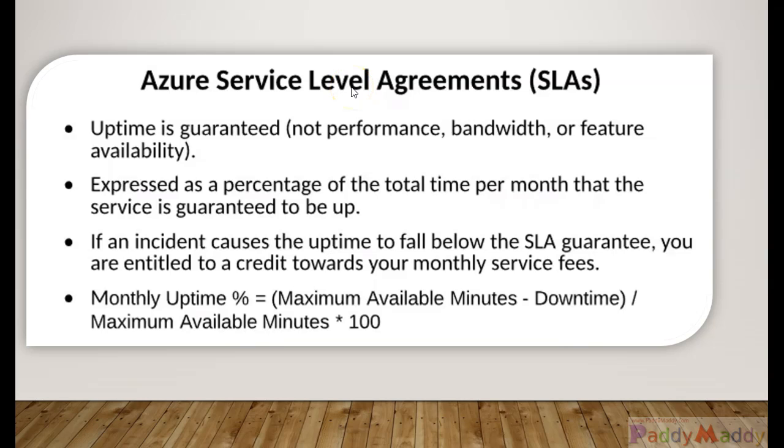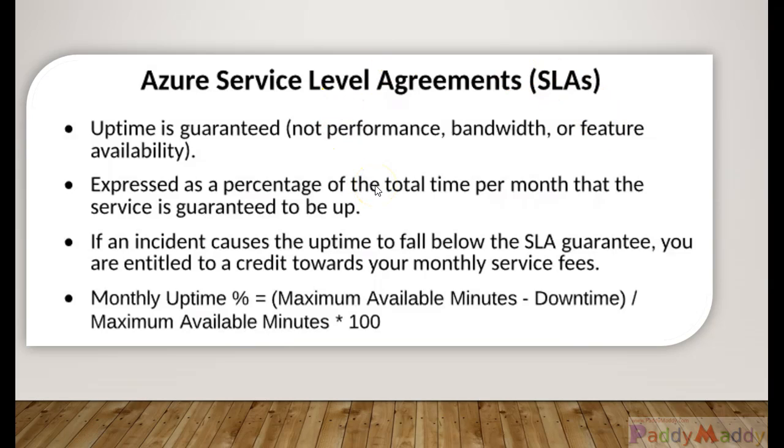So it's important to understand what SLAs guarantee and what they don't guarantee, and the formulas we can use to calculate uptime and downtime. The first thing to keep in mind is that the only thing that's guaranteed is the Azure uptime, not the performance or bandwidth or feature availability. So SLAs do not guarantee performance or bandwidth or availability of certain features.